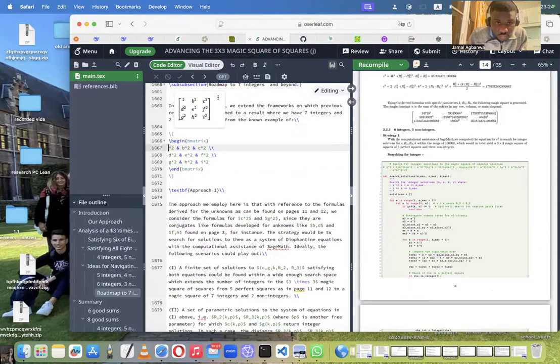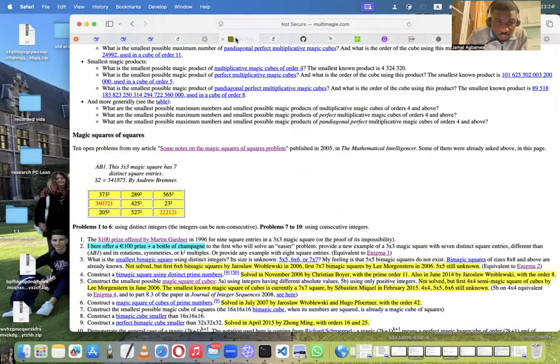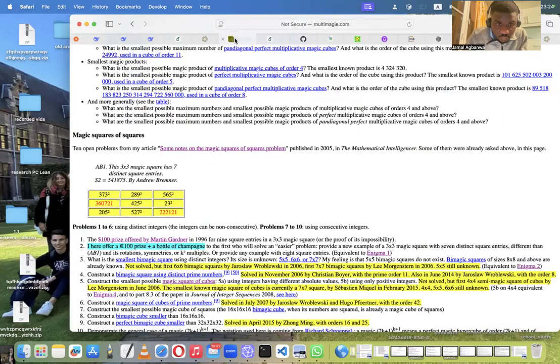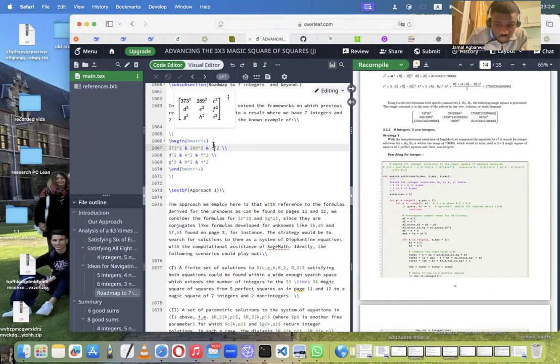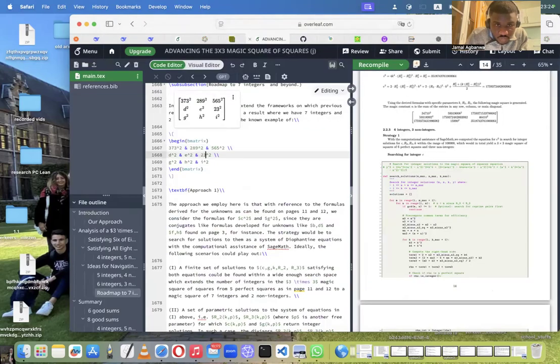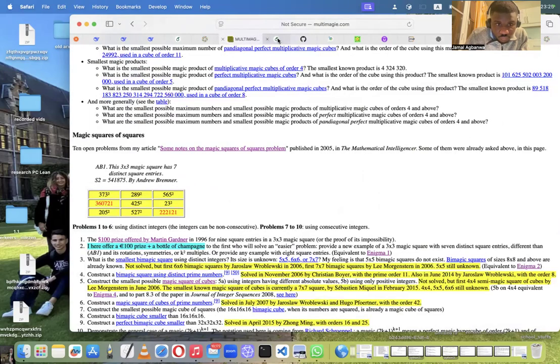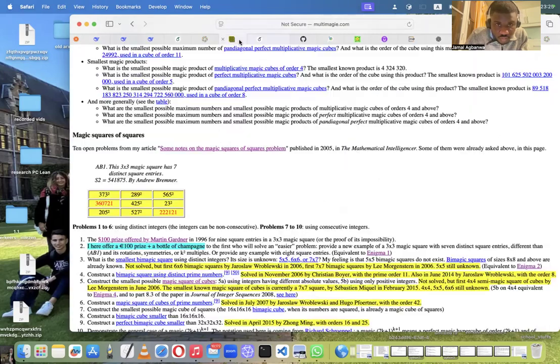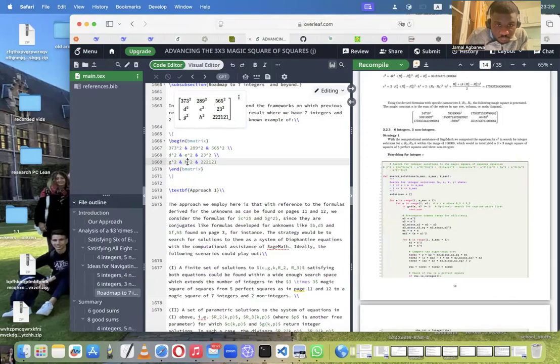We can do 373 squared, 289, 565, 23, 222 121, and then H is 527. G is 205.